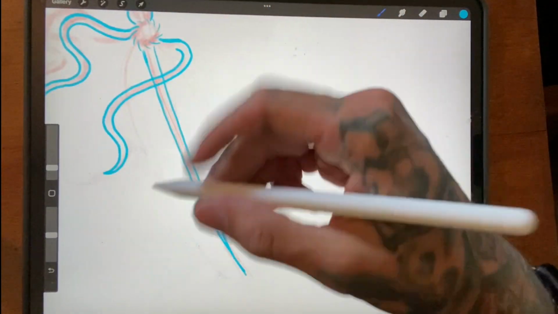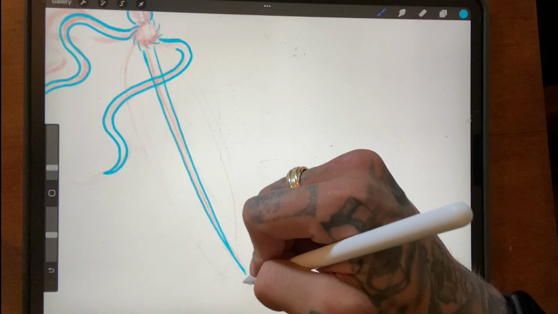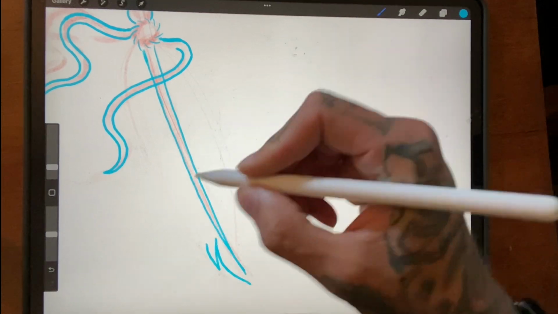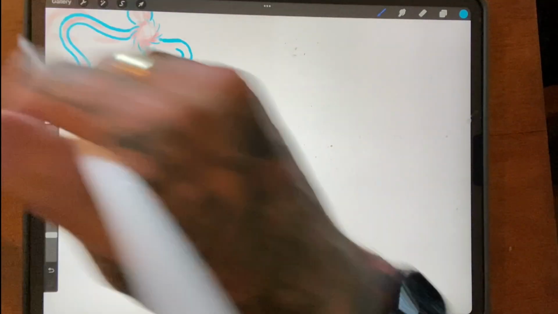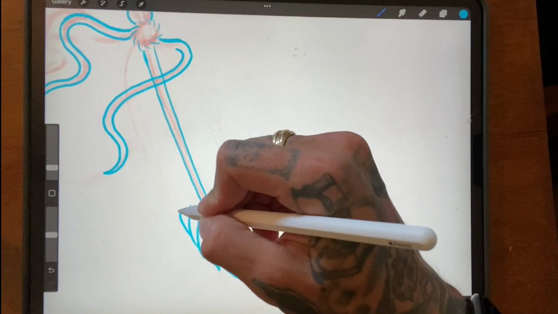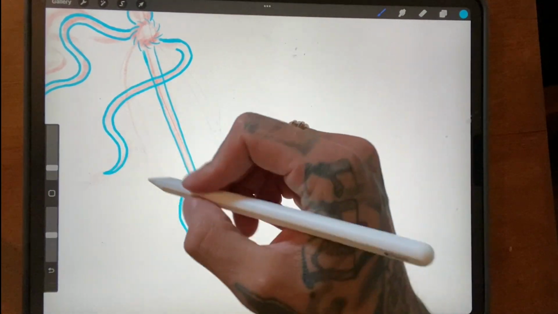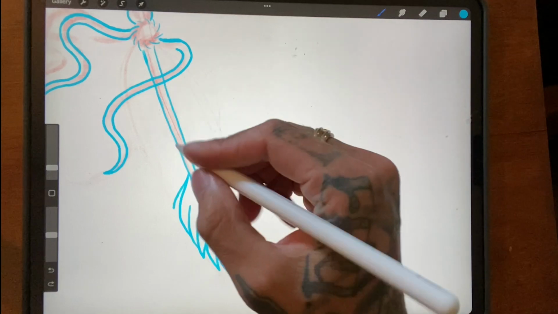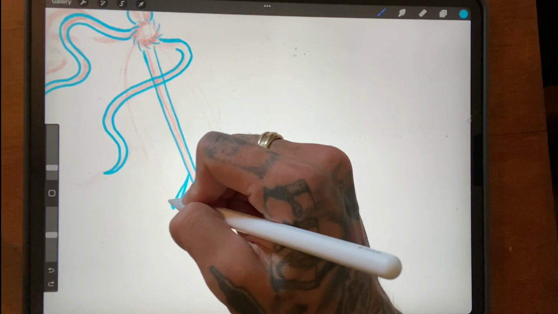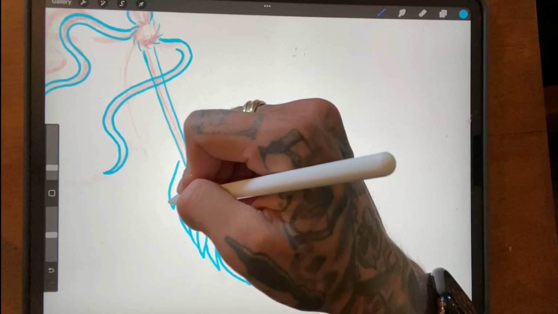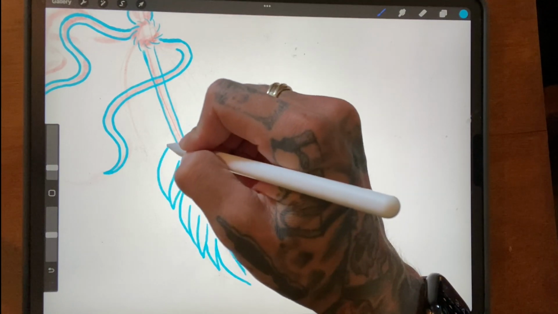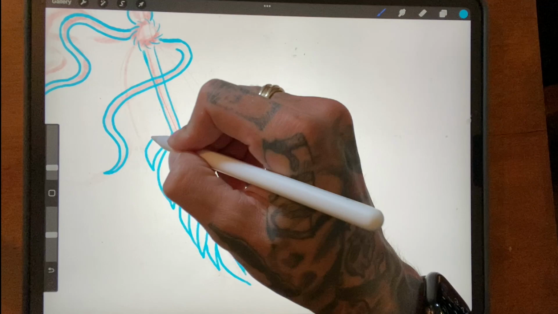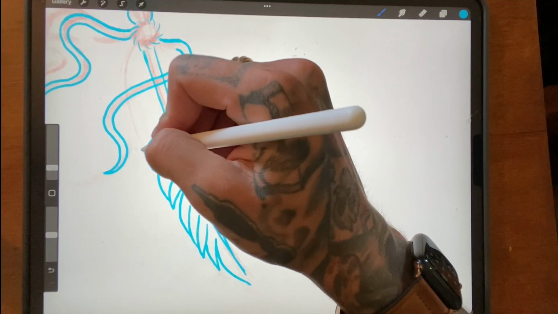Awesome. Now we can go through and map out exactly where the different filaments of the feather are going to be. So some of these lines I'm going to have go in a little bit further. Some I'm just going to barely go into the design. What this is going to do is create some depth, but you don't want too much because this is a traditional design. You don't want to go too detailed with it. You just want it to look right and be able to make sense of what it is without going too crazy in detail.